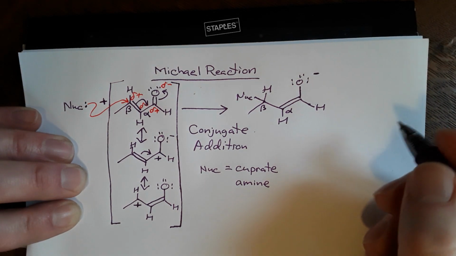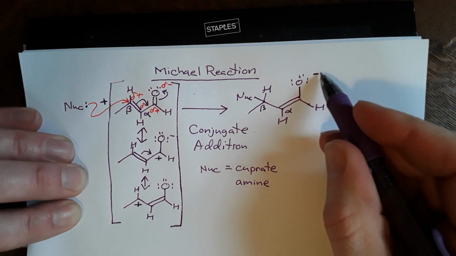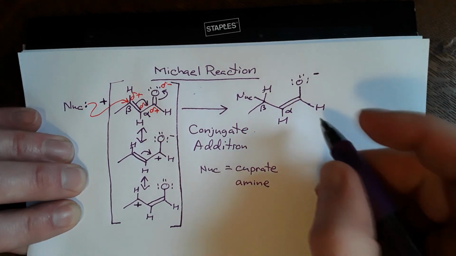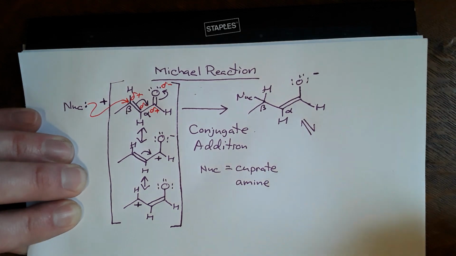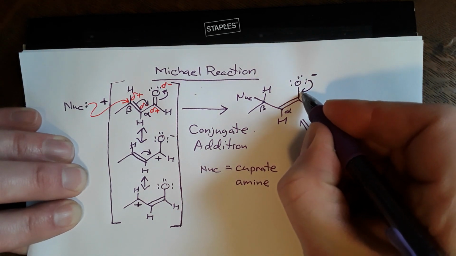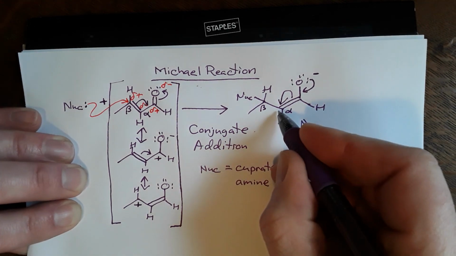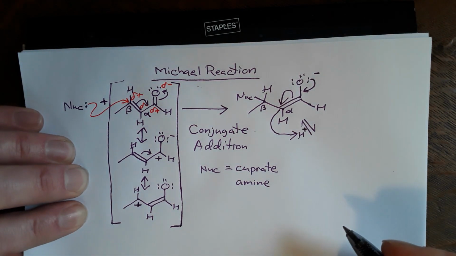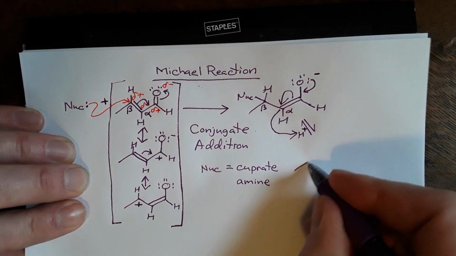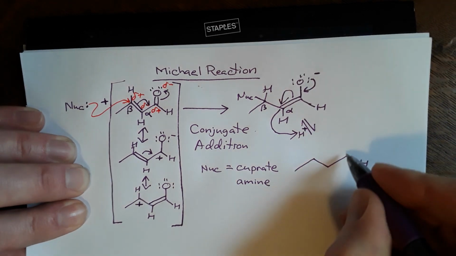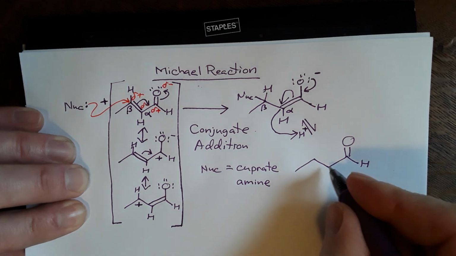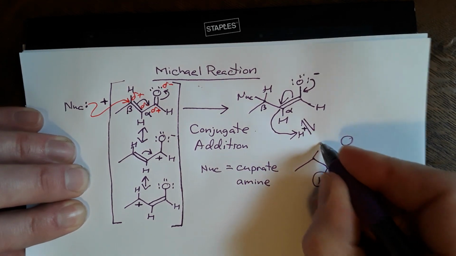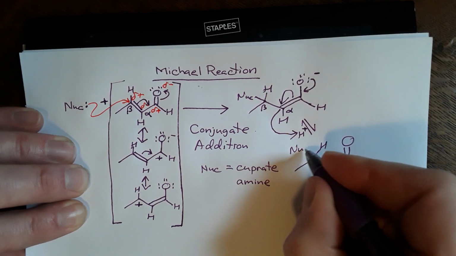Then depending on the source of the proton, this looks like an enolate, or if it was protonated there would be an enol, and that would be the unstable form. The ketone or the keto form is the more stable form. So what we end up with as a final product would be this lone pair dumping back in here, dumping the electrons onto the alpha carbon, and then picking up a proton from some acid source. The net result is we've reformed the carbonyl, and we have now added a proton onto the alpha carbon that wasn't there before, and we have added this nucleophile onto the beta carbon that wasn't there before.